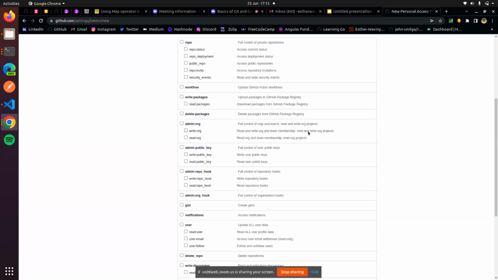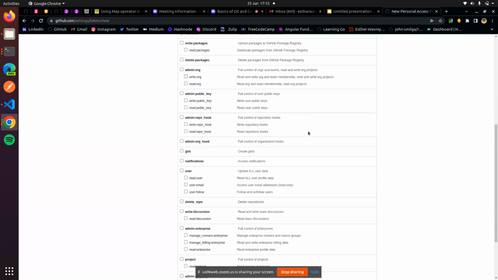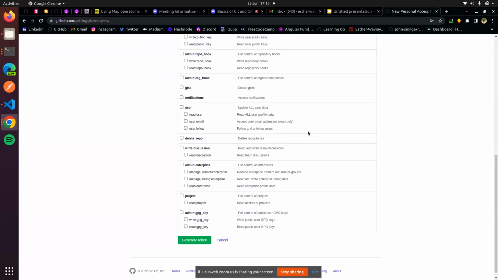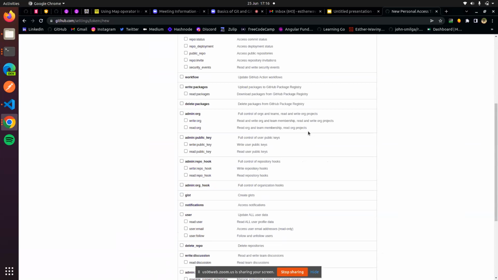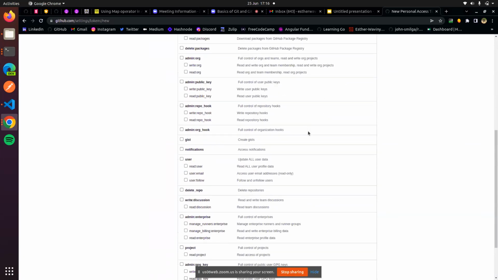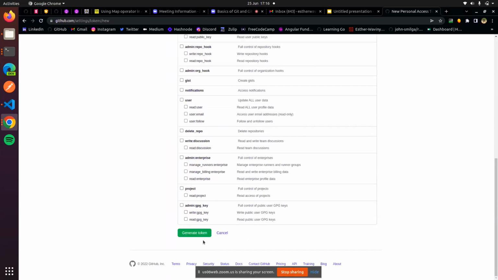And then after creating this, when you go back to your local machine or your terminal, once you want to perform a certain action and you are asked for a password, you copy the token that will be generated here and use it as the password for that action. And why do we need that? I have already explained that we need this personal access token so that we can limit the actions that we want to perform.